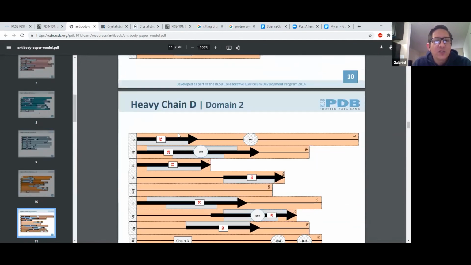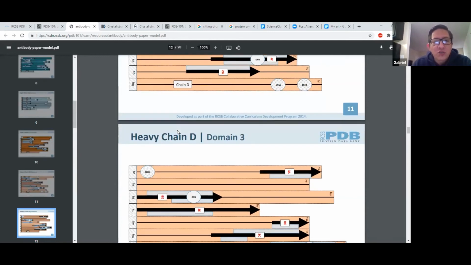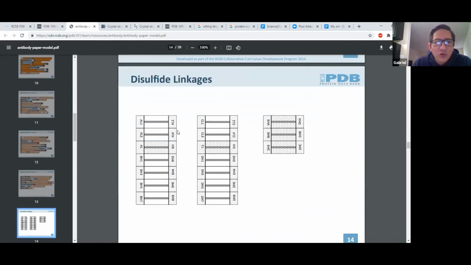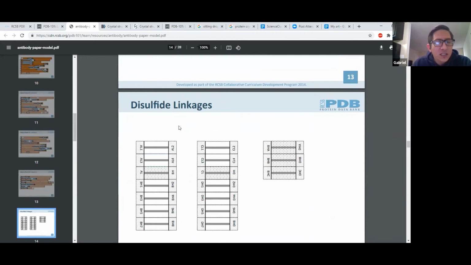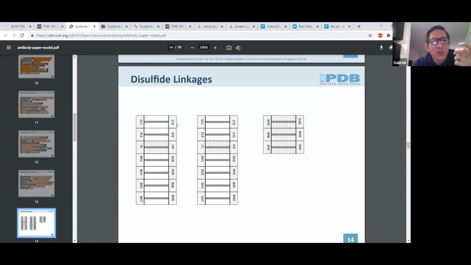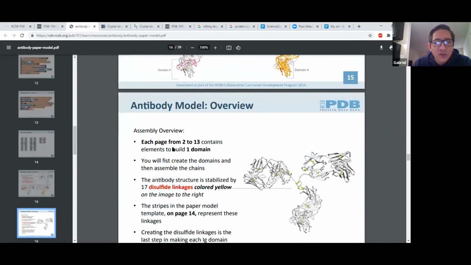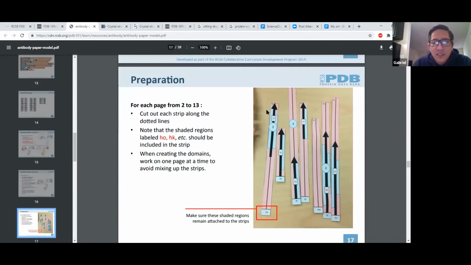You realize that by playing you're learning a lot about the 3D structure. For example, you have to connect the structure, and it's not easy. And then when you were talking about the folding, you will realize that it's a very complicated process. Then you have to add these disulfide linkages. So how are you going to do it? This is going to give you a lot of insight on how protein folding happens. So these are all the instructions. I think this is a very nice way of learning about proteins by playing.